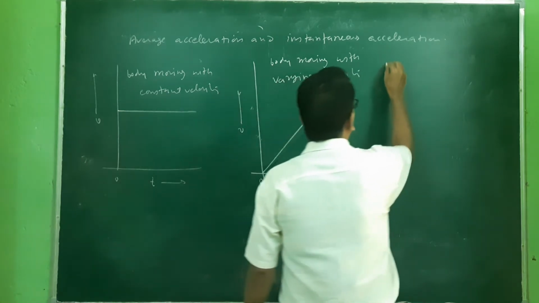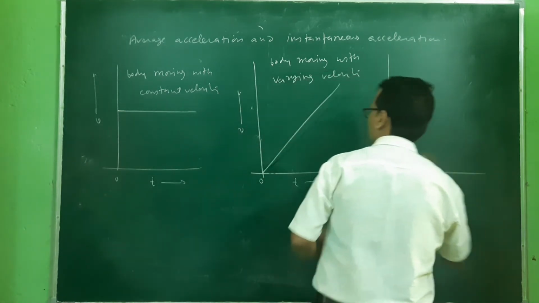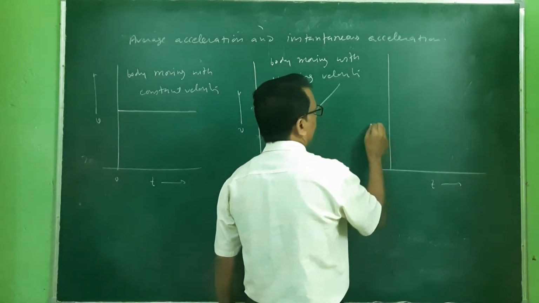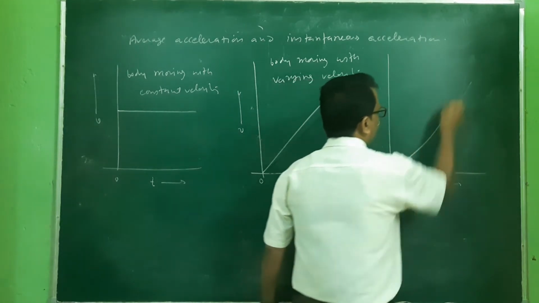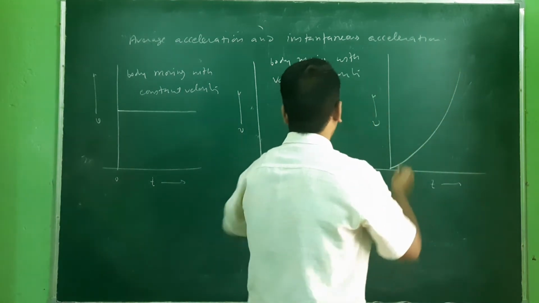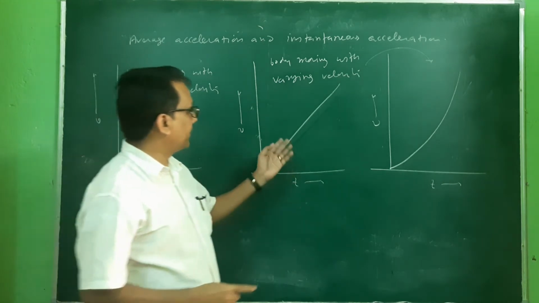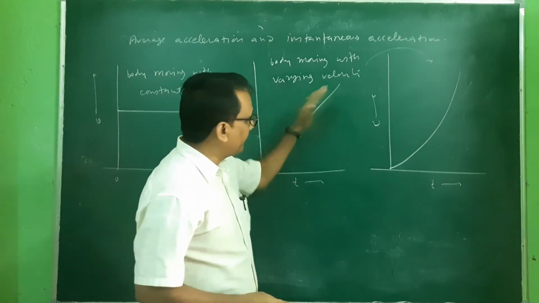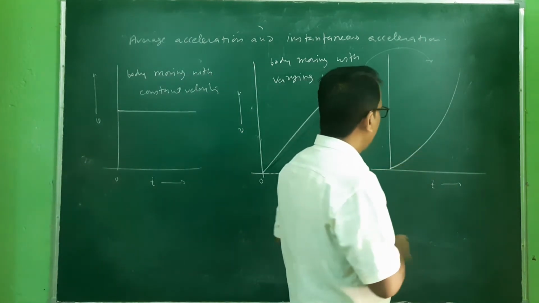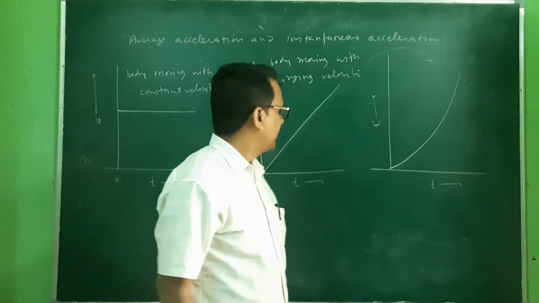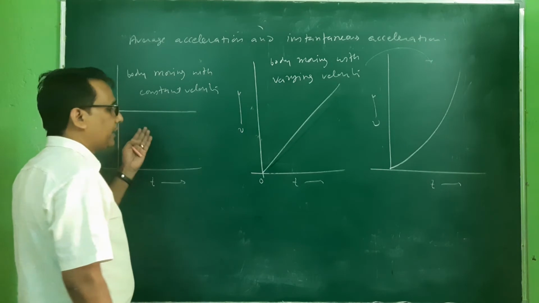And the third one, again, here this variation is constant, and this is t, and this is v, and we have this plot. And this is also the same, that body is moving with varying velocity, but in this case that variation is constant forever, but here that variation is not constant, it's also varying at different points. So here that velocity is constant.